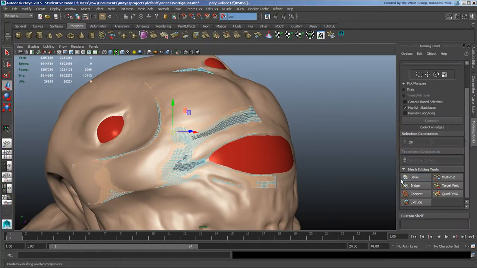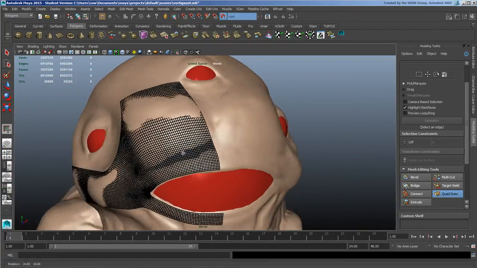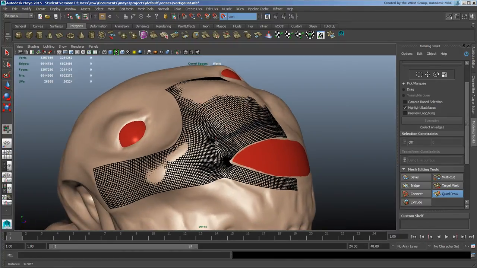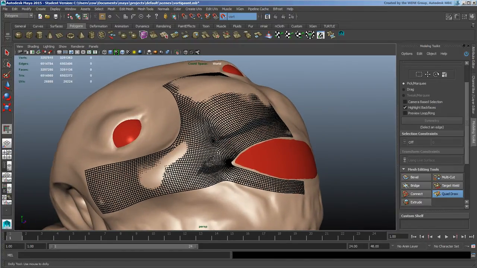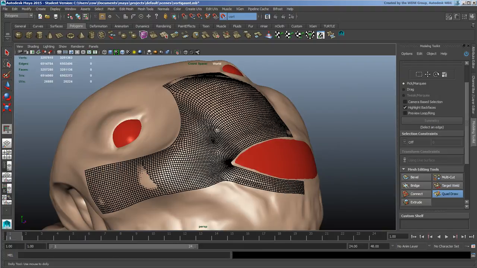So let's see. I'll go back into my quad draw tool, which I mentioned. If you select an existing mesh, it will use that as the starting point for what you're doing. And you notice that some of those points have jumped forward. They look like they're sitting on top of the mesh, but some of them clearly are not. Well, I'm going to press my B key. My B key is my soft selection, which works to give you a nice radius. So if you hold down B, click and drag, you get a larger section. So you can grab these sections and start moving them around.